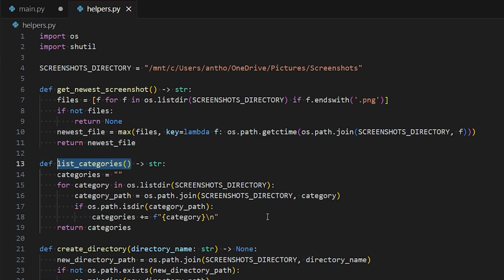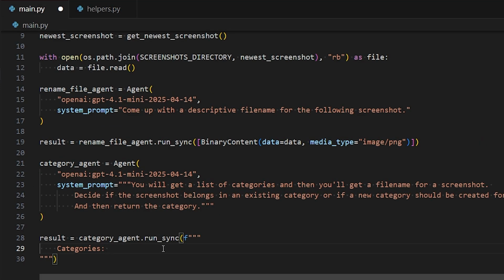So what this does is it's going to look at my screenshots directory, and it's going to look at all the directories in there. And those directories will be the categories, and it's going to return those categories as a list basically. So I can just call this inside of the F string. So categories, list categories.